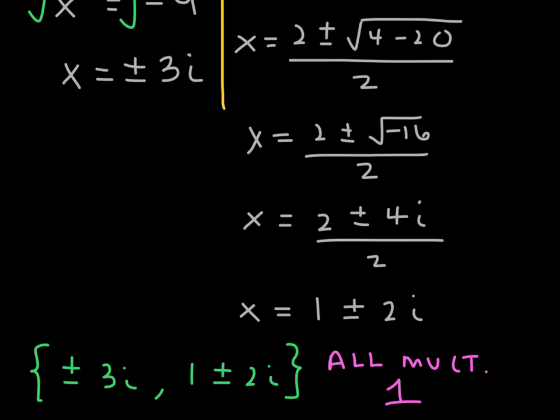Now, there's something to be said about how these imaginary zeros appear. Here, these are called conjugate pairs. Positive 3i, negative 3i. 1 plus 2i, 1 minus 2i. These are called conjugate pairs. And what is true is, you know how we called these imaginary earlier? You can also say they are complex. Whenever your solutions are imaginary or complex, they always show up in conjugate pairs.